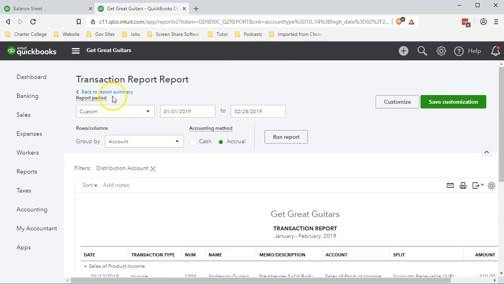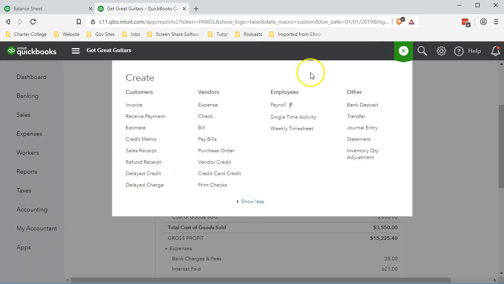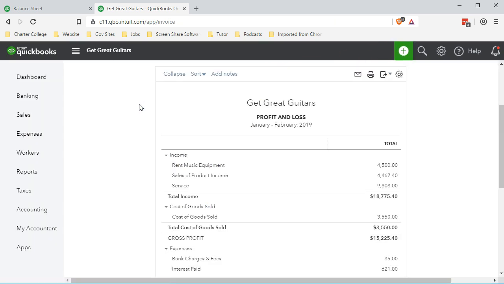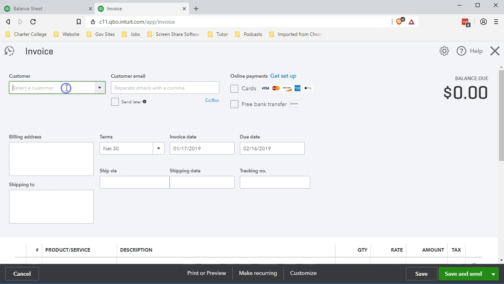So to do that, we're going to create an invoice for March, the month after, for which we believe that the work was actually done in February, so we can see what that would look like, and then we'll do a journal entry for the adjusting entry. So we're going to say plus item up top, we're going to create an invoice. And we're going to say this invoice is going to be for Sam the Guitar Man, which is going to make up basically an invoice. So we'll say Sam the Guitar Man. That's the one we want. I'm not going to choose the job, just the customer.